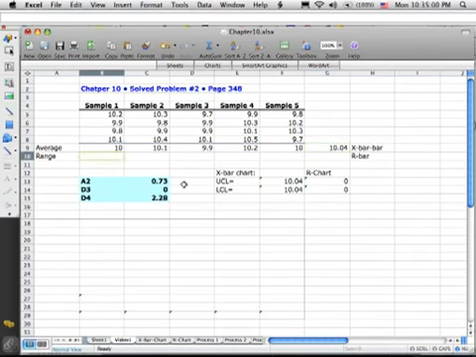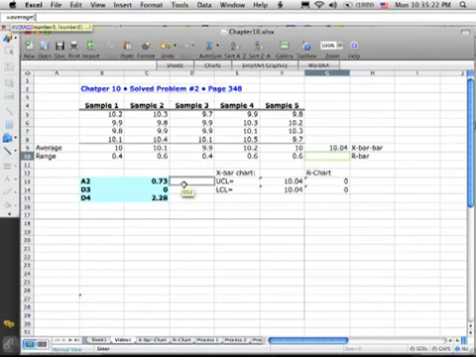I also want to draw a range chart. So the range is just the maximum of these 4 values minus the minimum of these 4 values, and you can see the range is there. And we'll take the average of those as well to come up with a center line, R bar, average of these values.